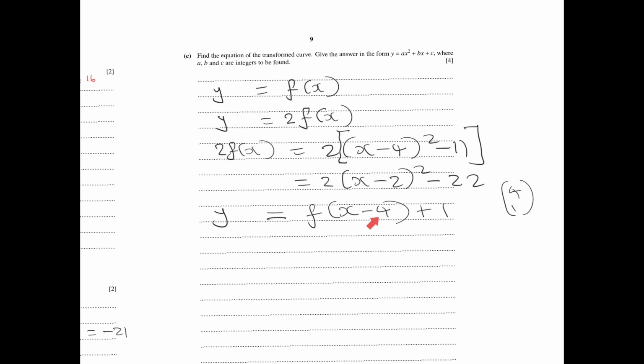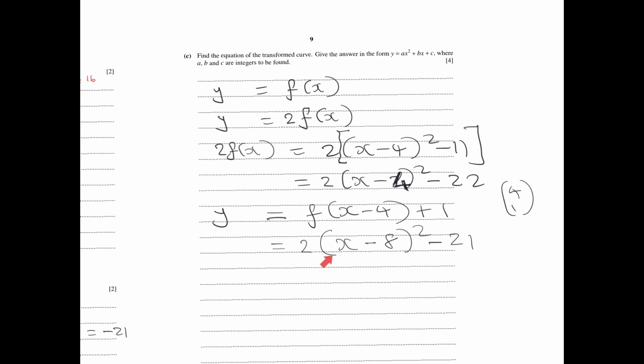Right, so this is our function. Sorry, this part here is not negative 2. Remember, this is negative 4. My bad. It remains as negative 4 because the 2 just multiplies that. So we continue here and apply that. What are we going to have then? We are going to have 2, and since there's x, we substitute x minus 4. It means x minus 4 minus 4. We are going to end up having x minus 8 squared. And this plus 1 affects this. So it's negative 22 plus 1. We are going to have negative 21. Okay, that's what we are having now.